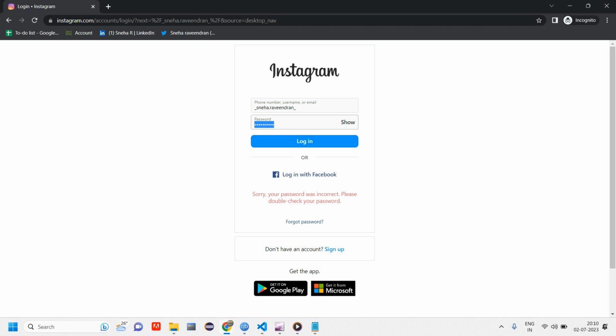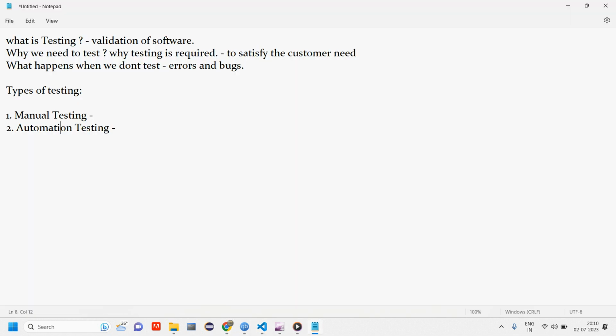So the difference between automation and manual is, in manual testing we don't use any tool for testing. In automation, we use a tool for testing. The disadvantage is that we make a lot of mistakes, but the system will not make that mistake. That is one of the major disadvantages of manual.